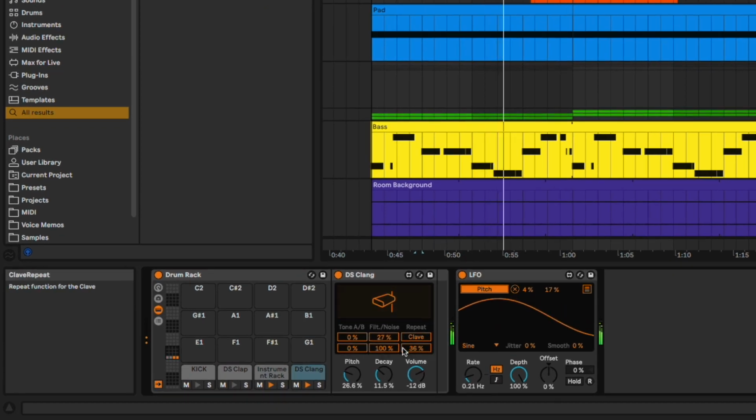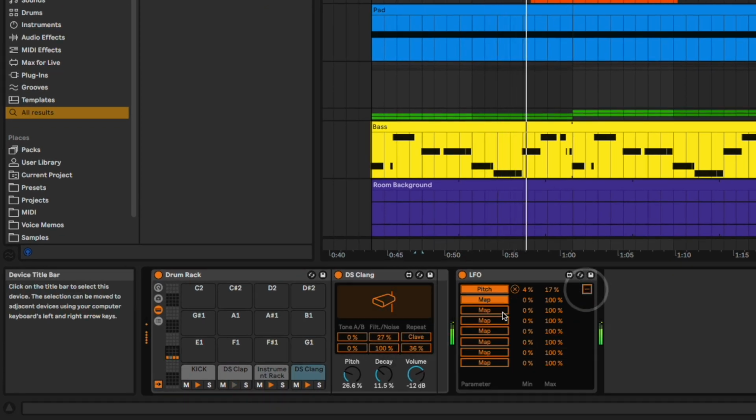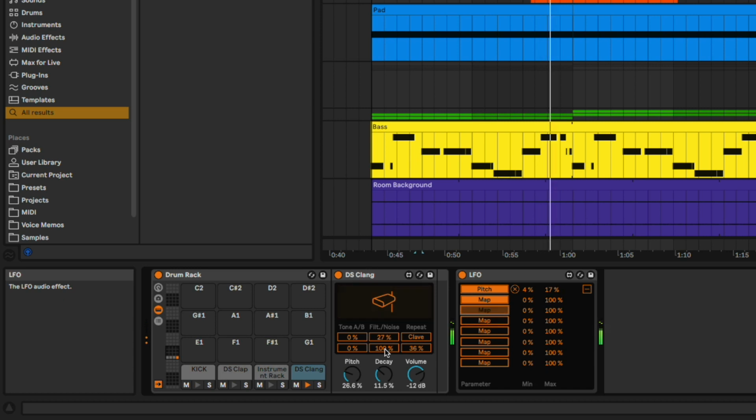And we'll add some movement to that as well. This time we'll map it to the filter. And just bring that down in volume, just so it's not the main element. We want the hi-hats to win. So it just adds an extra dimension to the rhythm there.